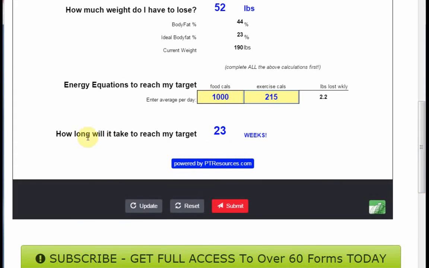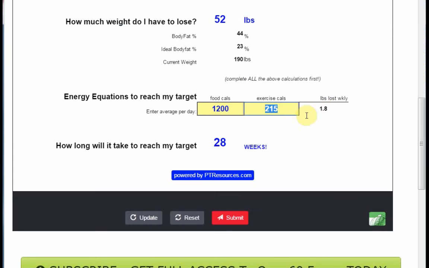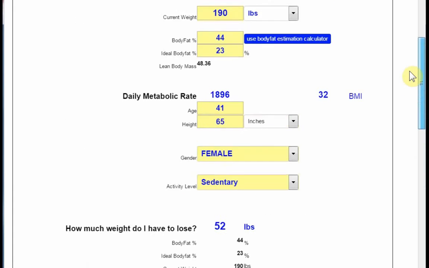So she's got a target here. Just make sure this is right. I'm going to click in here and then hit the tab. It will run me to the top, and that just makes sure that you filled out the form. There's 1.8 pounds per week. So, yep, realistic, a little bit tough here, but nevertheless, this is possible. 1 to 2 pounds a week maximum is what I would suggest you go for.